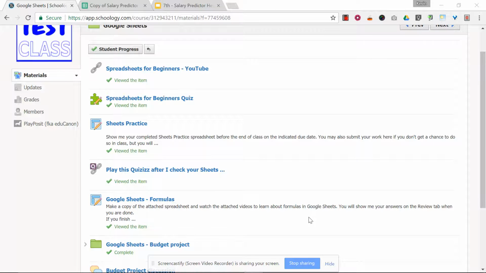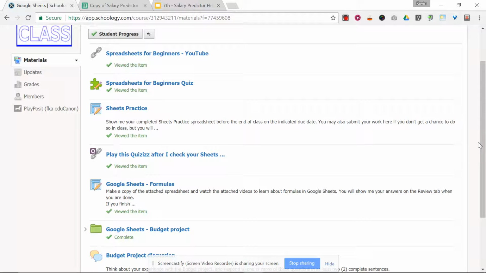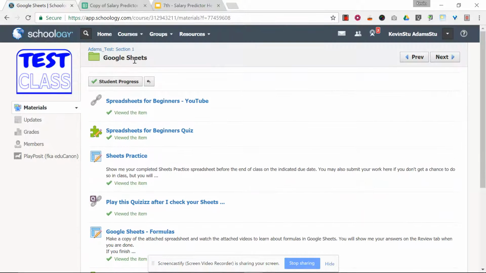But either way, you're going to have to start supporting yourself at some point. So the budget project is going to be a helpful introduction to that portion of your life, which isn't really all that far off. All right, so first of all, you're going to want to make sure that you're in the Google Sheets folder.